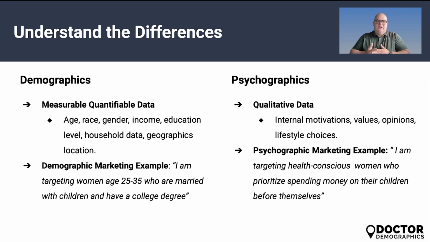It can go to spending patterns and maybe household dynamics, where maybe you have grandma and grandpa living with you, plus little kids, and there's lots of different variables there. But most of our clients understand demographics. A good example of demographics would be someone that approaches a marketing problem by saying, hey, I'm going to target women that are 25 to 35 years old, that are married with children and have a college degree.